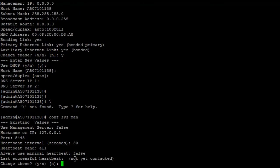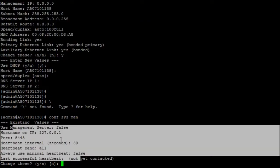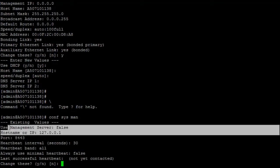And this command will allow you to get your local manager talking to the UCC and actually exchanging data. So this is almost always the second command you're going to want to run after you get your device online. So this is pretty simple as well. It says, hey, this is what you currently have set. Do you want to change it? The ones you want to change are these two.